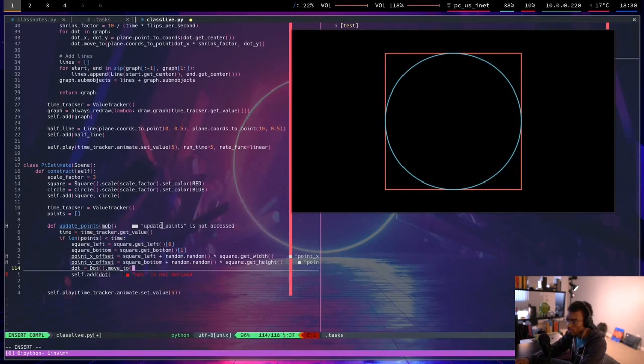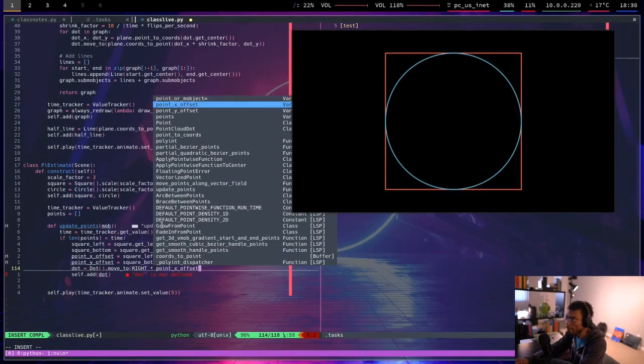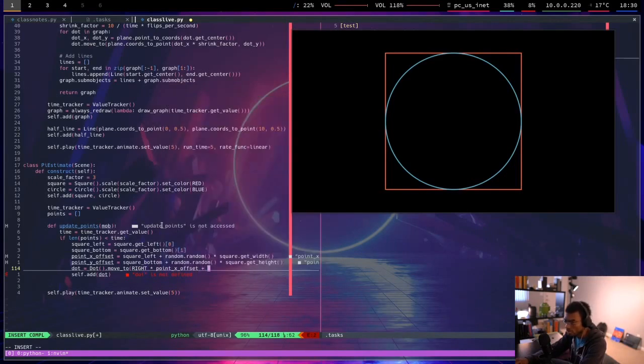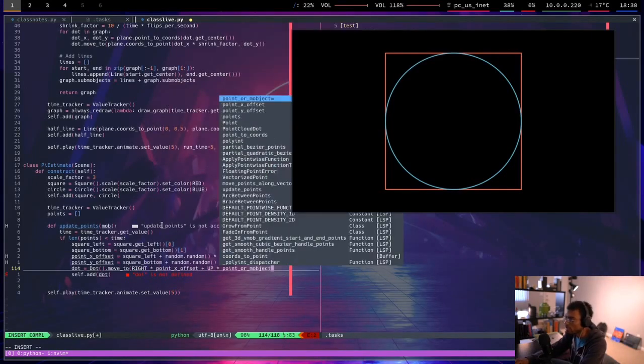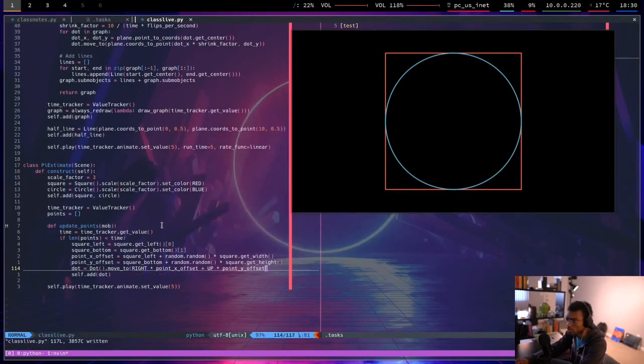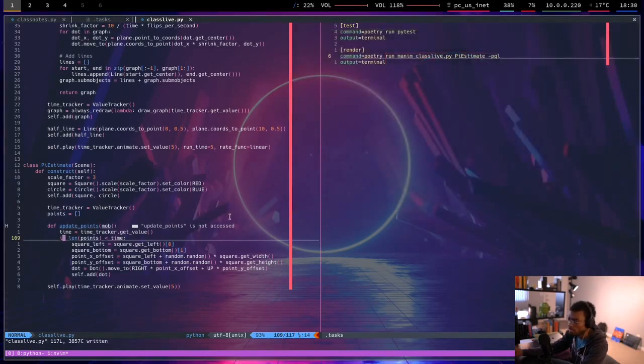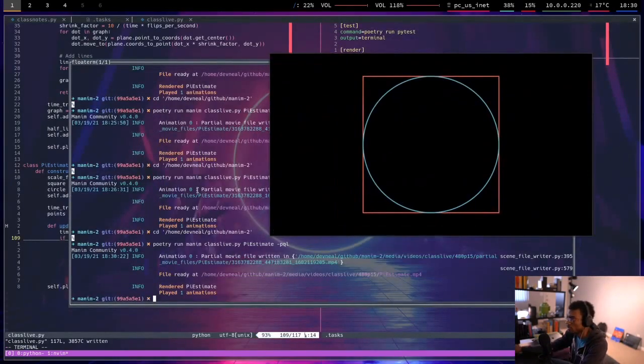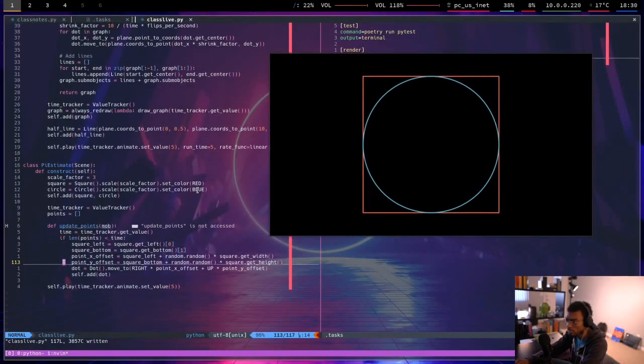Now I should see a square and a circle. Simple enough. Let me just set the color of this one not to white, but to red. And this one, circle be blue. So I'll check that. All right, and this makes sense too.